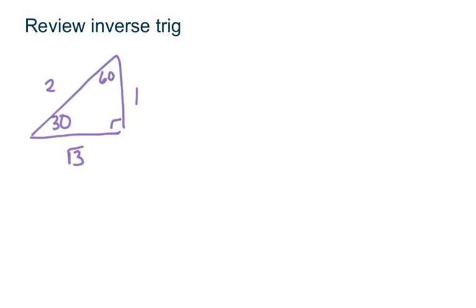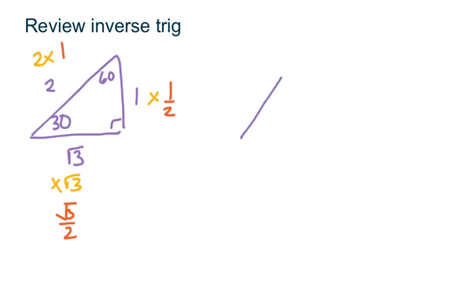Okay, this lesson is a little bit of a review for inverse trig. I'm going to remind you of things you should know. You should know the 30, 60, 90 triangle has sides. Some of you will use 1, root 3, and 2. 60 degrees is up there. Some of you will use x, x root 3, and 2x. And some of you will have 1 half, root 3 over 2, and 1.